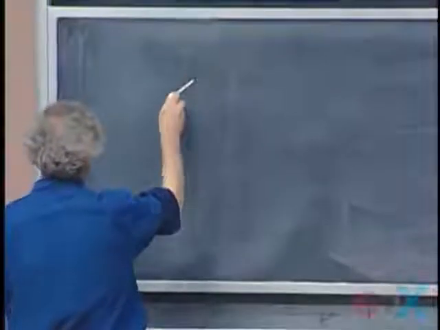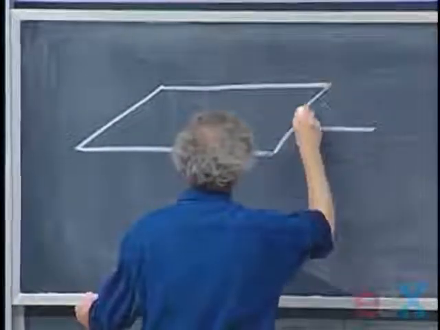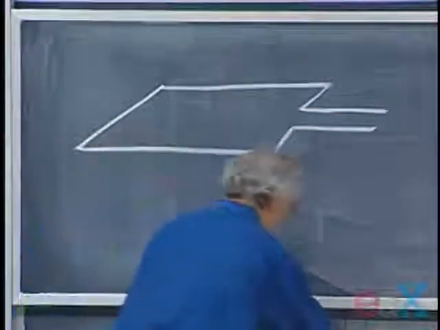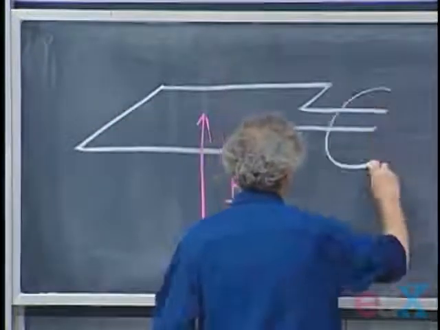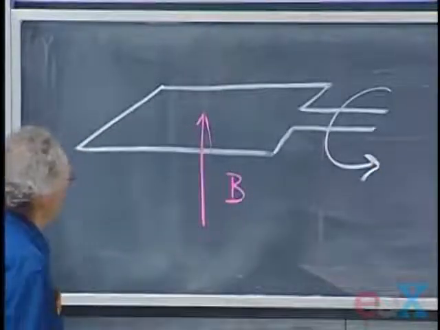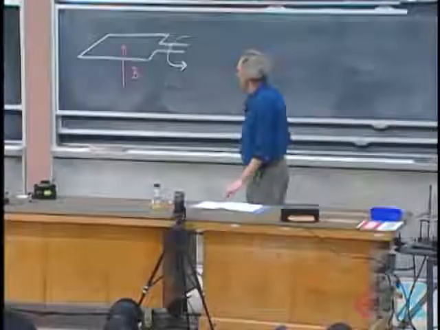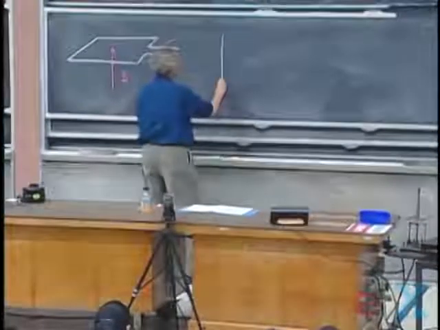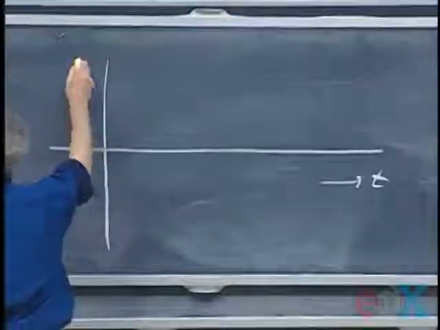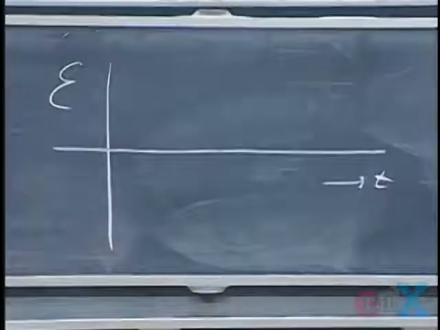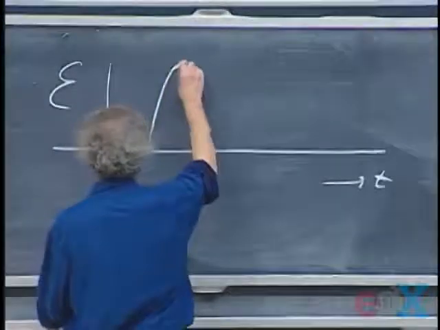Here is again one of those loops. Conducting wire, and I don't care about the direction of the magnetic field. If you want it this way, that's fine. What matters is that we're going to rotate it about this axis. And as we rotate it about this axis, we're going to get an induced EMF. And that induced EMF, which we derived, I think it was last lecture, as a function of time, will be a sinusoidal or a cosinusoidal curve, and therefore will look something like this.